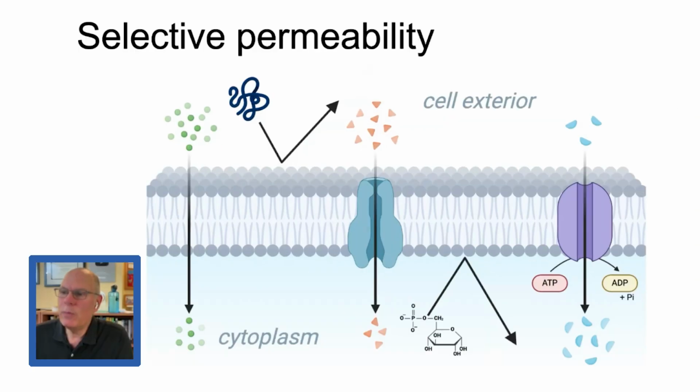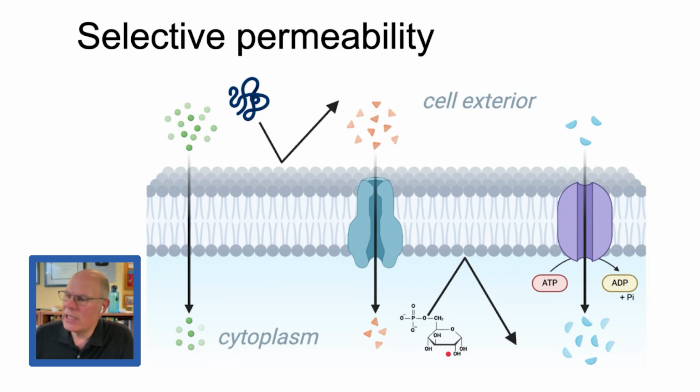Selective permeability looks like this. Here you see one type of molecule that's being allowed to go through. This can make it right through the phospholipid bilayer. Here you see another molecule that has to make it through a channel, but nevertheless, it's allowed to go through. We've got a third molecule that's getting pumped into the cell through the use of energy. But this molecule, which looks like some protein over here, can't make it through. It hits the membrane, it bounces off.